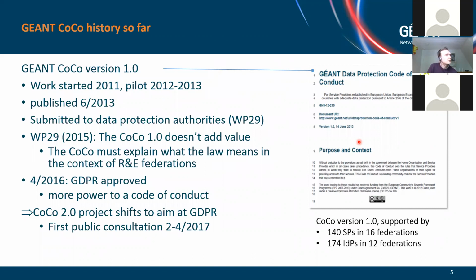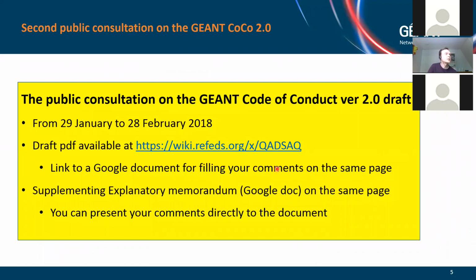The first public consultation of the COCO version 2 took place 1 year ago. And now it is the time to announce the second public consultation of the Code of Conduct version 2.0. So the consultation is open until the end of February, so until the end of this month. And the draft COCO, the PDF, is available in that link. Please have a look at it, please review it, please provide your comments to the Google Doc that is linked from the page where the PDF can be downloaded.